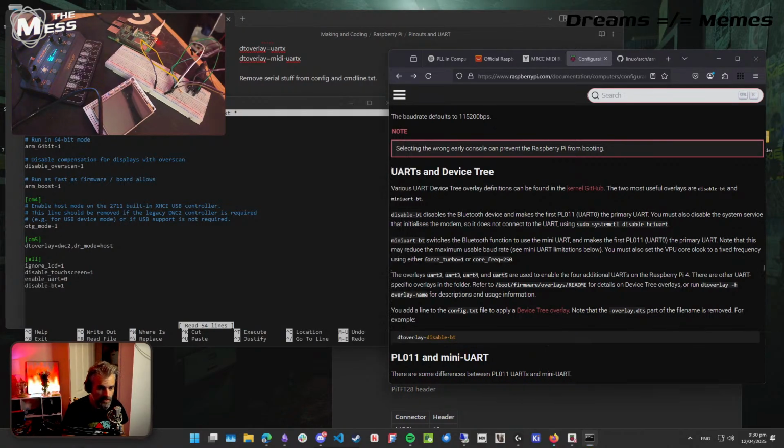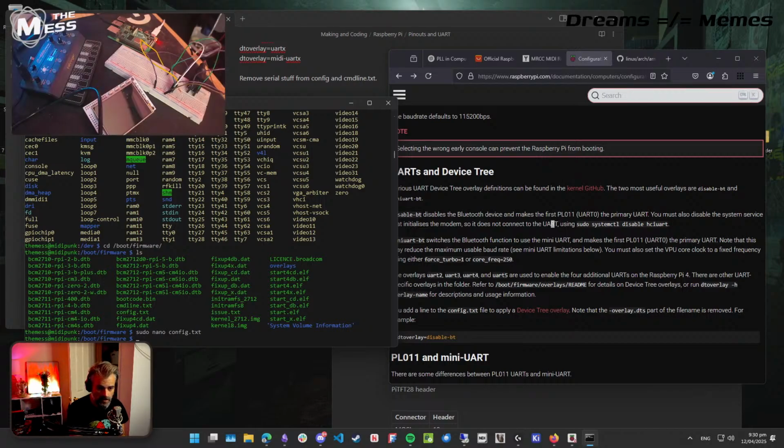Now there's another note here that we need sudo systemctl disable hciuart. Interesting. Okay, so let's do that then. Let's go. What is it? sudo systemctl disable hciuart. Do I need .service on the end?